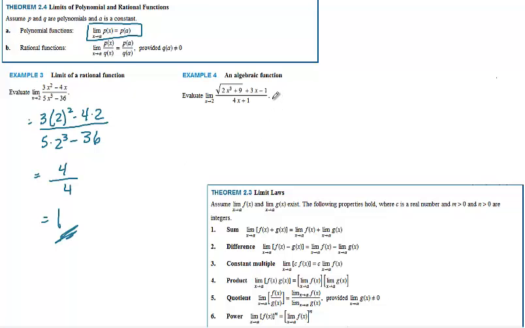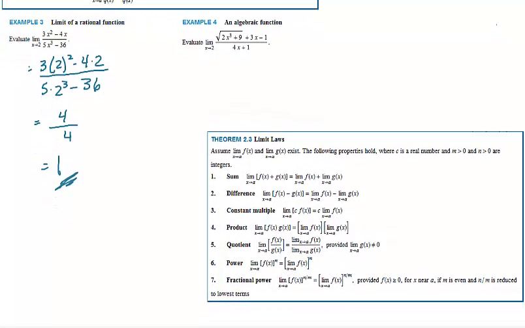My next one really isn't a rational function. So I'm going to need some of these laws here. The reason it's not a rational function is because of this stuff here. But it'll extend. I'll be able to use my rational function rule, and let's see what we get. I'm going to first use the quotient rule. So I have the limit as x goes to 2, because I can't use the rational or the polynomial quite yet, but just wait.